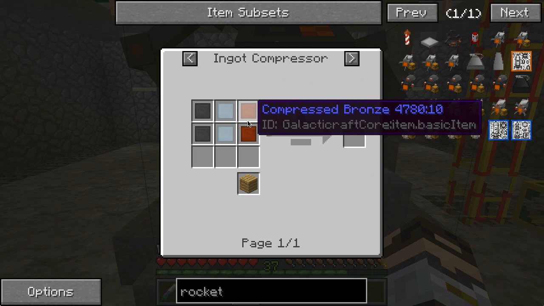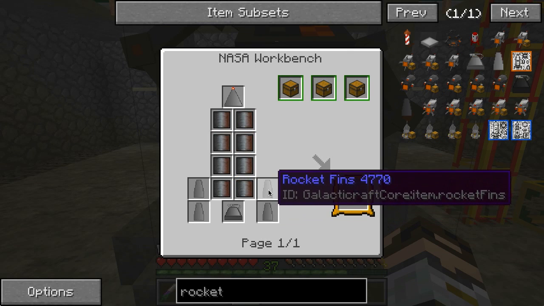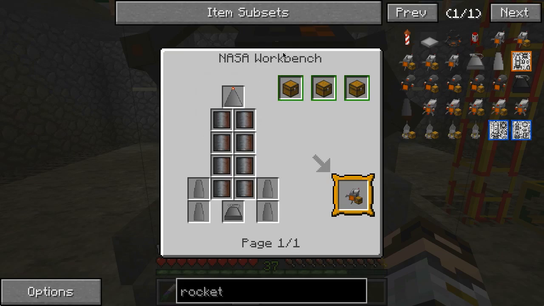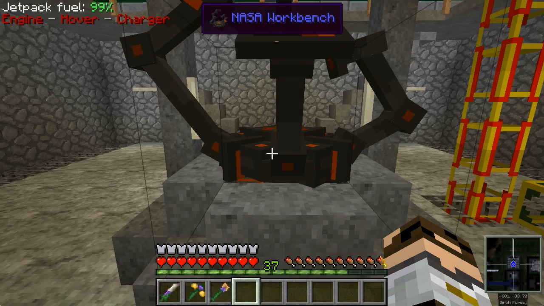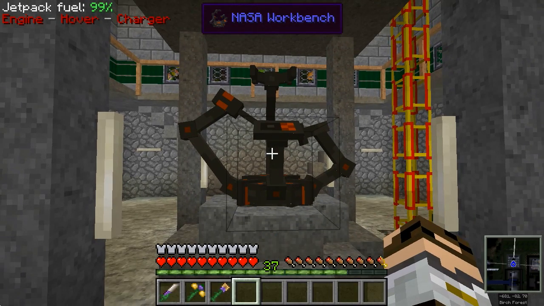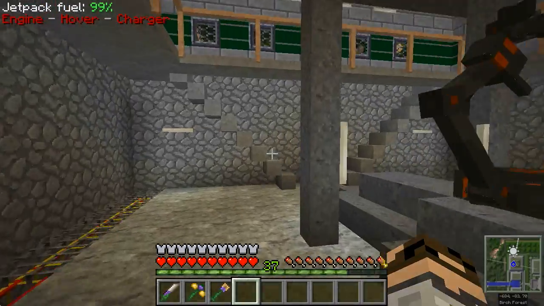These heavy-duty plates, lots of work on the compressor. That's kind of all it comes down to. Rocket fins are lots of plates. Nose cones are lots of plates. You're going to need stacks and stacks of different kinds of metal in order to build your rocket. So this is very much a late game sort of activity.